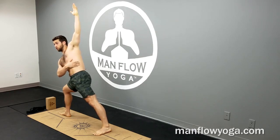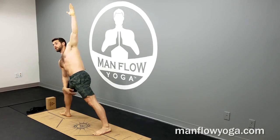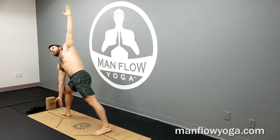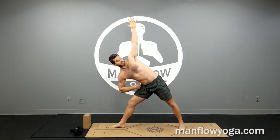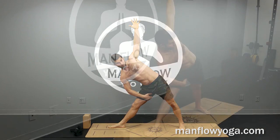Tighten the left side of your body, keeping the entire left side of your body engaged. So you want to feel the core and your oblique engaged. Turn your head to look up at your extended hand. From here, with that right hand reaching toward the ground, push your right hip into your back hip, and you'll start to feel a stretch through your inner thighs.